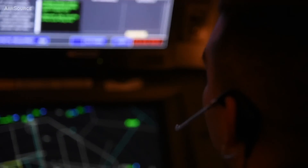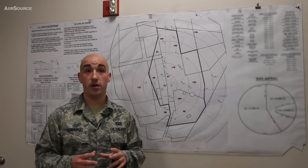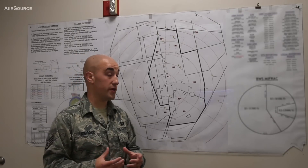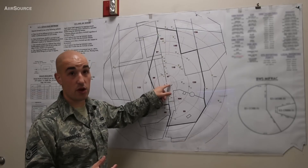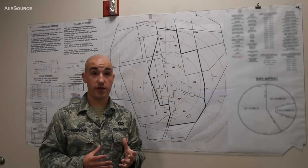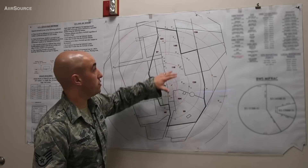We inbound the aircraft when they have 15 to 20 miles to fly. And at that point, once they get about 10 miles from Holloman Tower, they'll be handed off to the tower control. In comparison to White Sands Radar Facility, the tower's responsibility of airspace from the center of Holloman is about 4.6 miles — if you can imagine a ring right here, that'll be tower's airspace, from surface to 6,600.